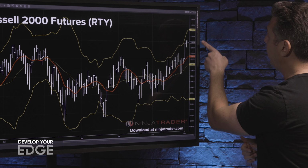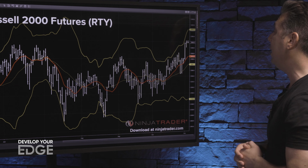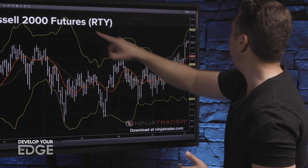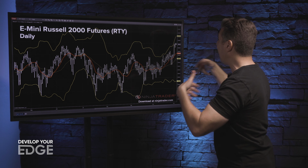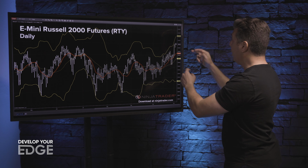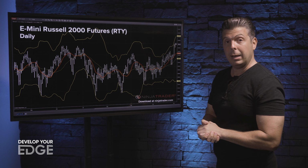So I look at the risk versus reward and I say 2360 versus 2280, about 80 points. When you look at the target, 2420 to 2440-ish, it's about 1-to-1. Once again, it's not about the technicals that are going to guarantee a result. It's about how I'm going to execute it. If I execute here, I pretty much have almost 1-to-1, maybe even a little bit less, depending on where I get in.